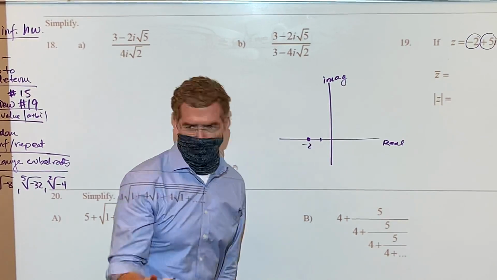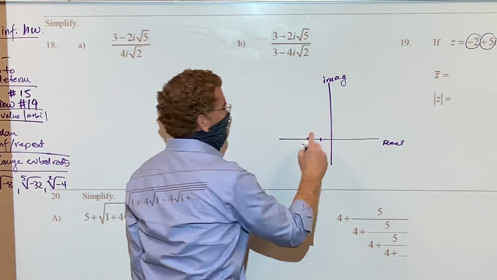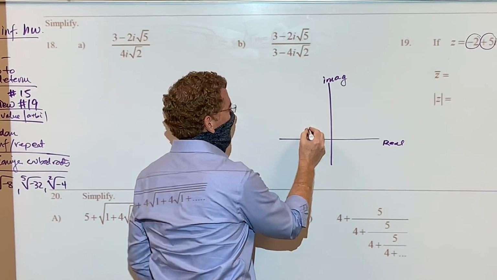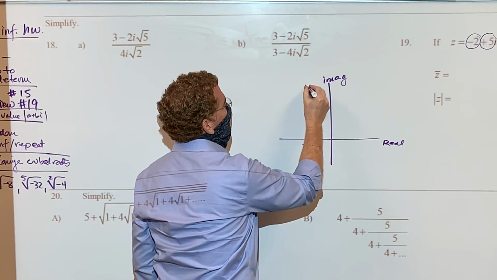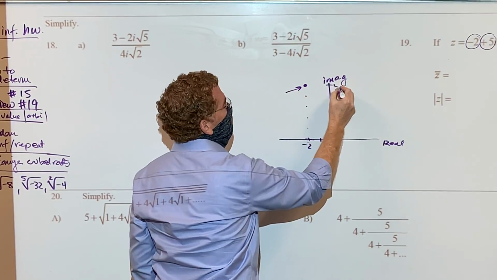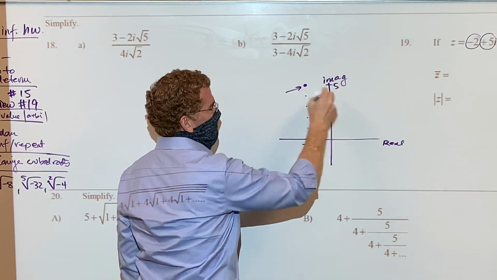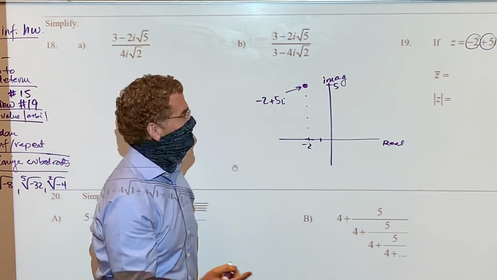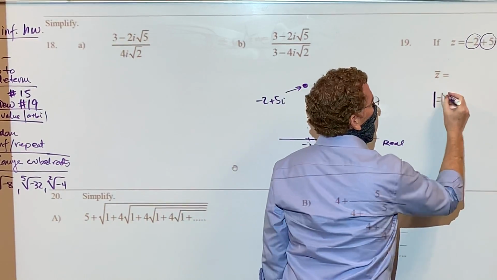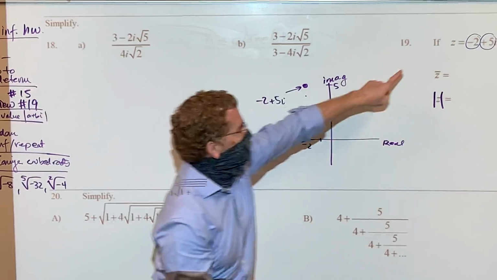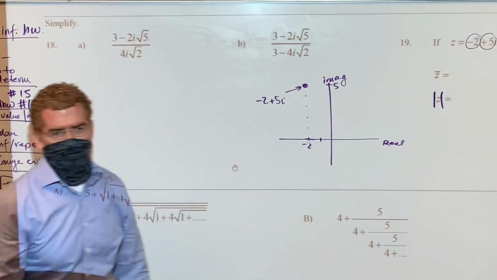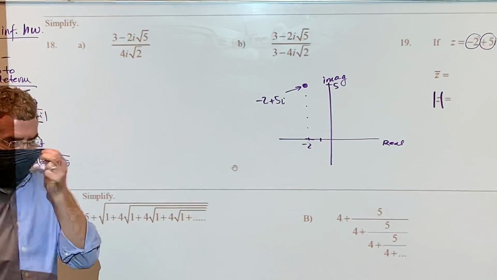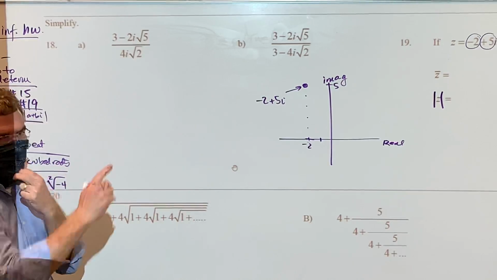You didn't know there was an imaginary axis before a couple days ago. But that says, okay, I'm not going to stop at -2. I'm going to go to -2 and then from there up 2, 3, 4, 5. And that represents -2 on the real, +5 on the imaginary, or the number -2 plus 5i. Well, if all of a sudden I ask you for the absolute value of it, because they're just naming it z, it's like, I'm a human being, I have a name. That's an imaginary number, it has a name. And they're saying, hey, what's the absolute value of that particular imaginary number?